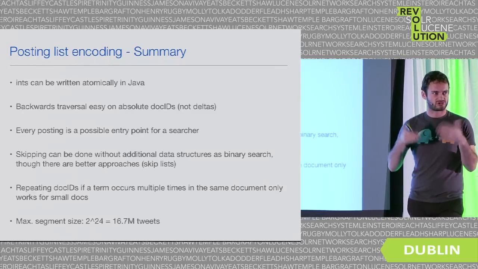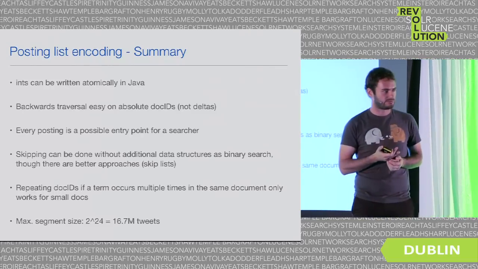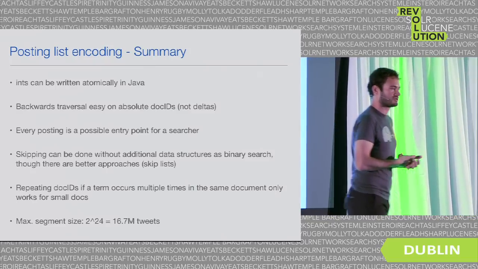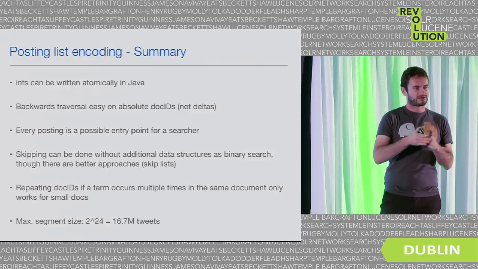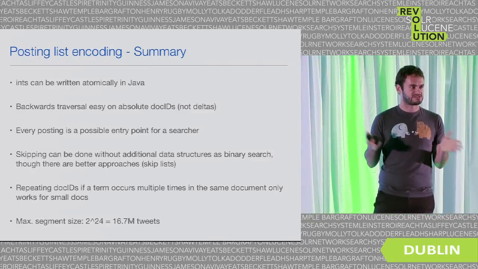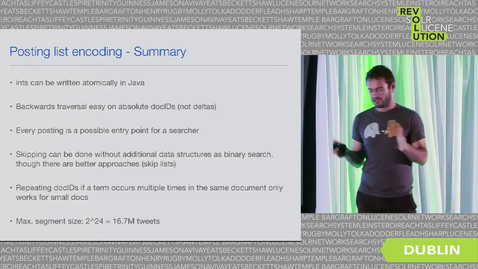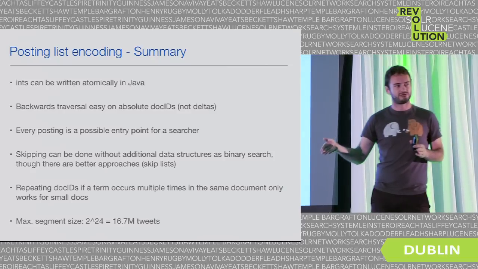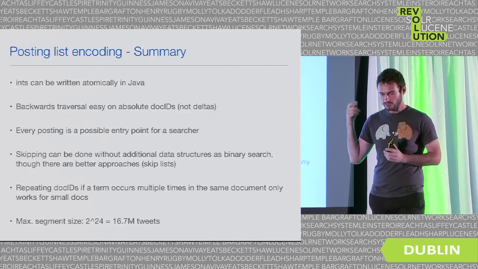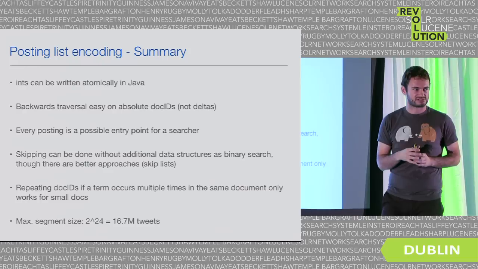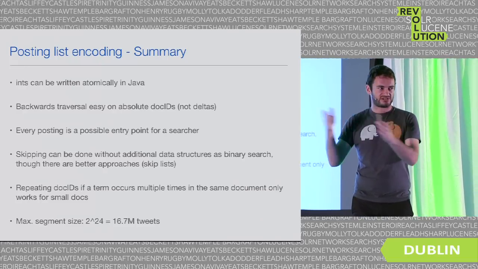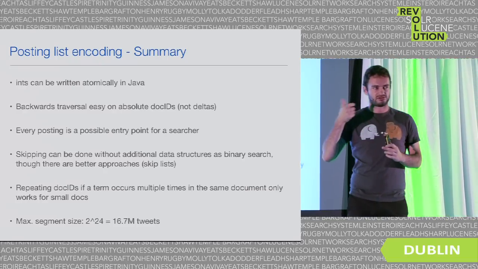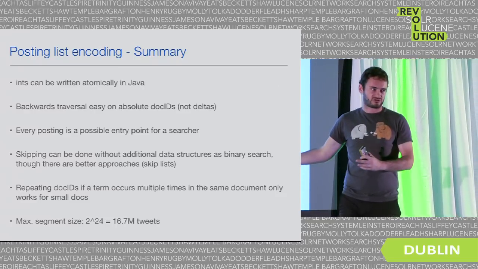But if you talk about large documents, if you index like multiple page documents, of course that will have stop words many times, and you don't want to encode the doc ID like 1,000 times if the is 1,000 times contained in your document. Lucene does it differently. It actually stores the doc ID followed by a value called the term frequency. That was actually earlier on the slide about the inverted index, which is the length of the posting list. So Lucene stores the doc ID once, then the term frequency, and then it stores the positions.